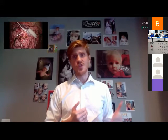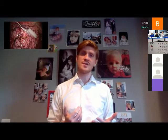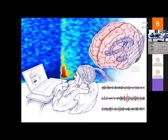Of course, this is only possible in special cases of brain disorders that require implantation of electrodes through the skull to treat drug-resistant seizures or severe movement or mental disorders. Here in the upper corner, you can see an example of a grid of electrodes covering the side surface of the brain's cortex, as well as a straight array of electrodes penetrating deep into the sausage-like structure called the hippocampus.